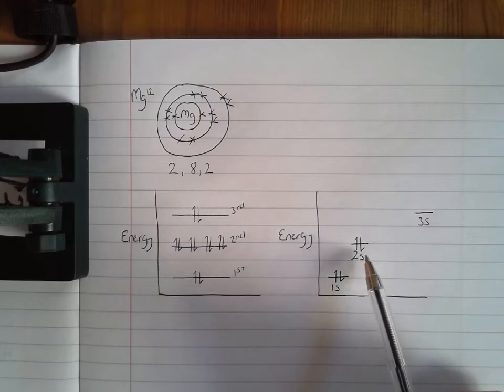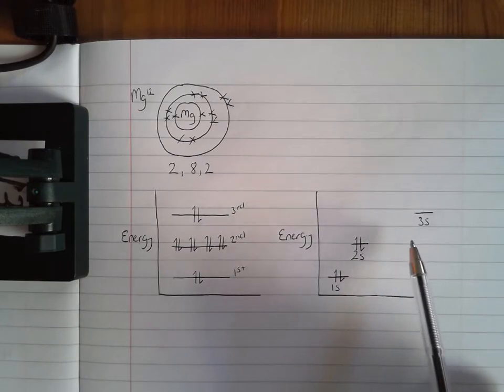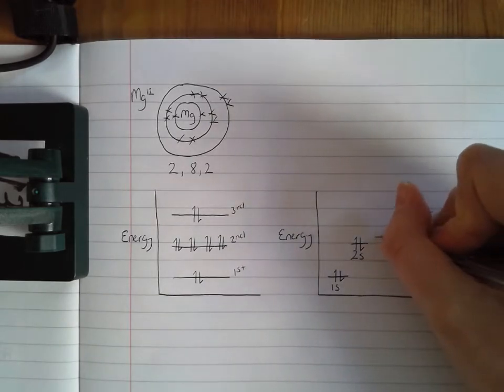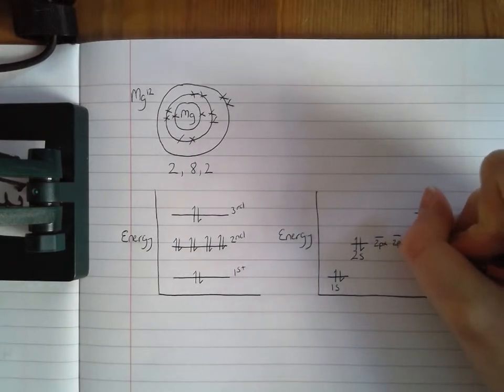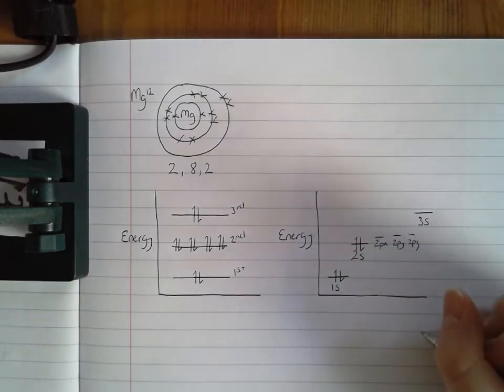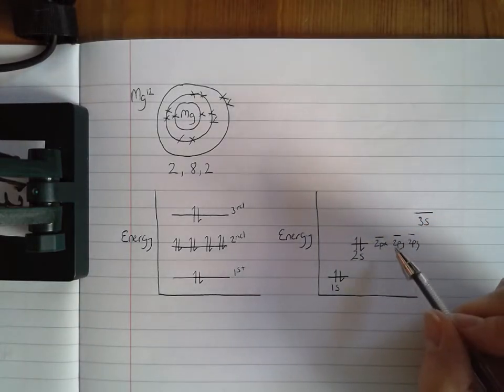One of those orbitals is spherical in shape, so I call it a 2s orbital, but the other 3 orbitals have a different shape, and we refer to them as p orbitals. There are 3 p orbitals. There's a 2px, a 2py, and a 2pz orbital. As they are orbitals, they can each hold 2 electrons.